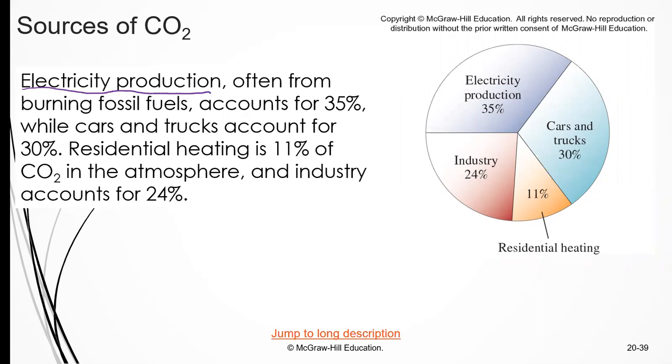A lot of it comes through electricity production, things like coal power plants, natural gas power plants, right? When we're making electricity. Another 30% comes from us moving around. So that's things like transportation, right? Cars, trucks, boats, things like that. And the other big part is industry. This isn't about industry creating electricity. This is industry creating other things. So things like cement production or iron production or steel production. A lot of those also involve the production of carbon dioxide. And then the small amount is through things like heating or cooking.